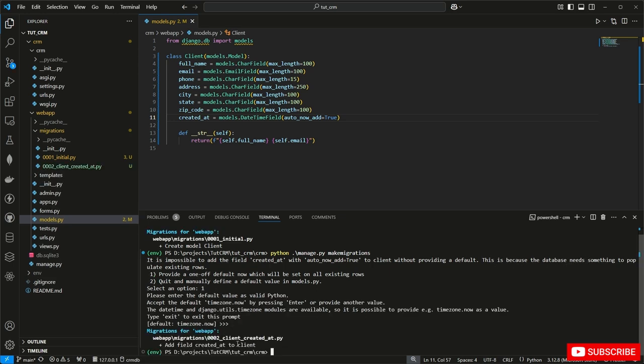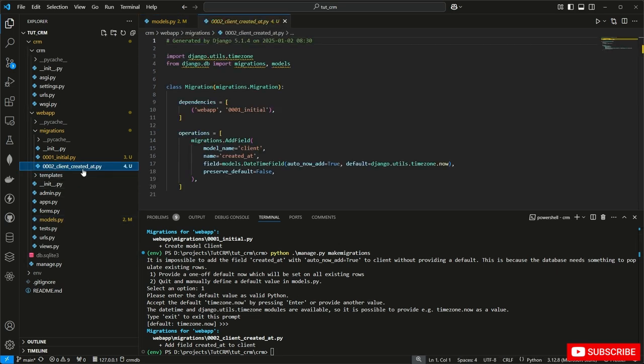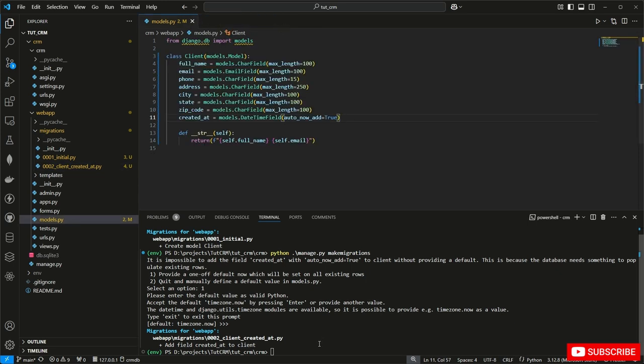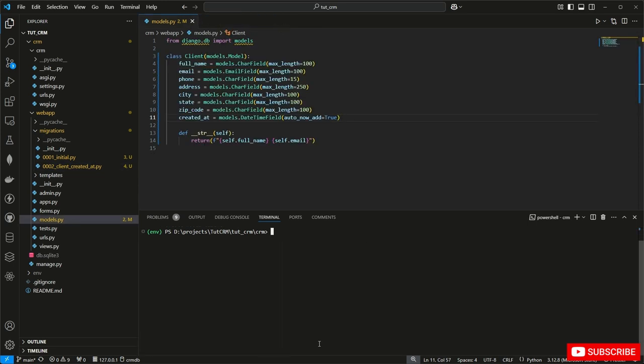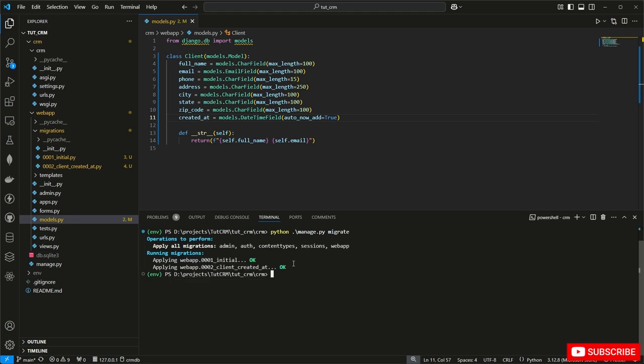Look, another new py file has been created in the migration folder. In fact, every time you run the migration command, a new file will be created like this. Notice here that we see the name of our newly defined field. Now we have one last task left. We need to push the whole thing to the database, so type python manage.py migrate then hit enter. We have successfully migrated the database.